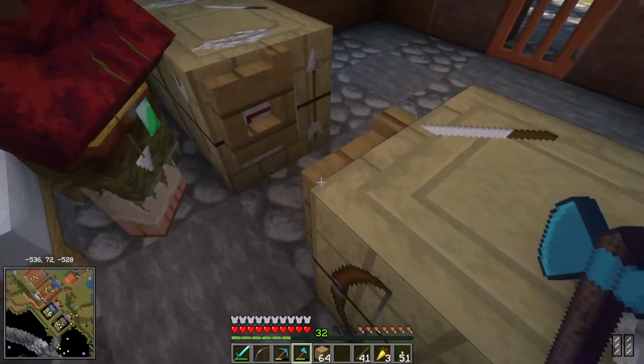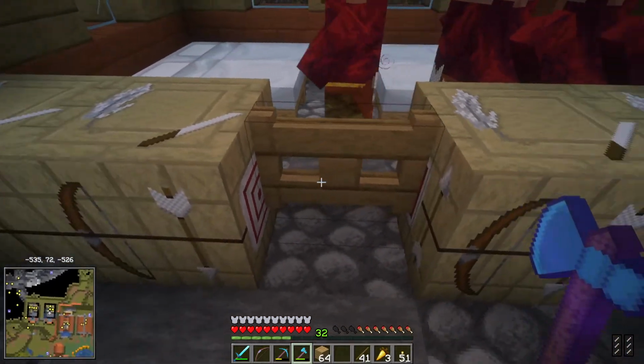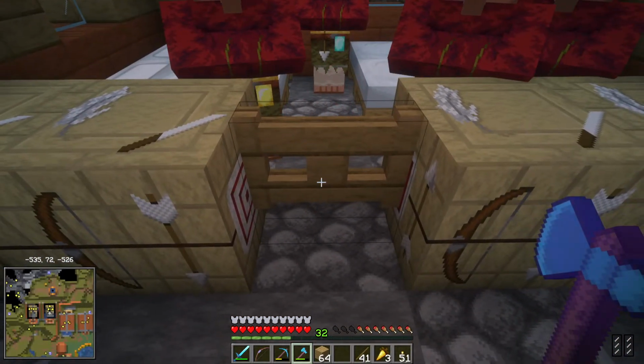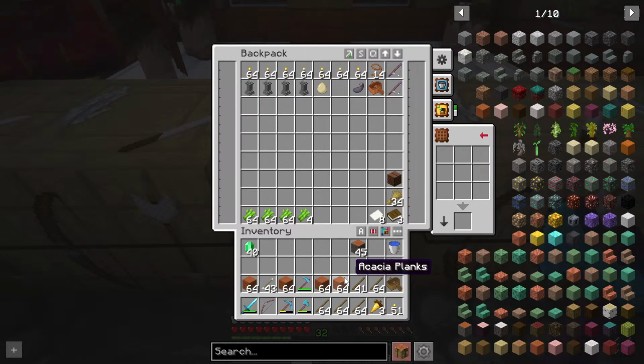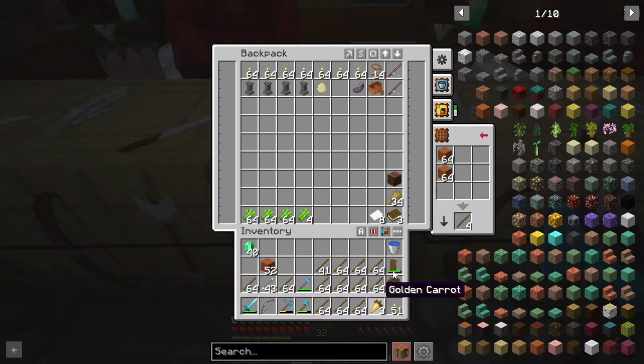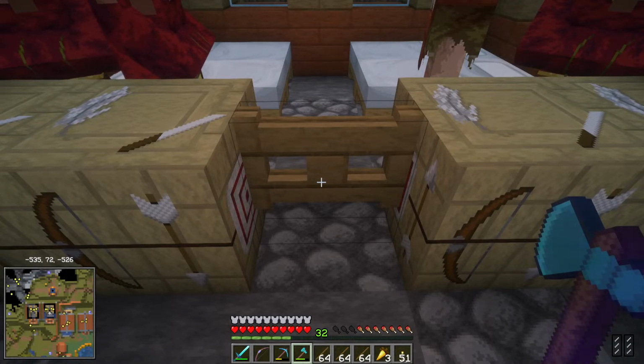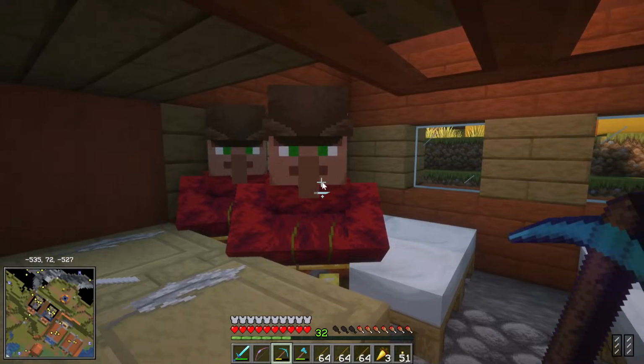Alright, we got any more in here? Nope. Good. Alright, that's nearly repaired. Let's repair our next item. Barely had enough wood to repair everything. Can you believe that? We went through like 3 stacks of wood now, and now we're going into my acacia stack. Not the best rate of return without mods, you know, over here, but what are you gonna do? Alright, now we're fixing my axe.